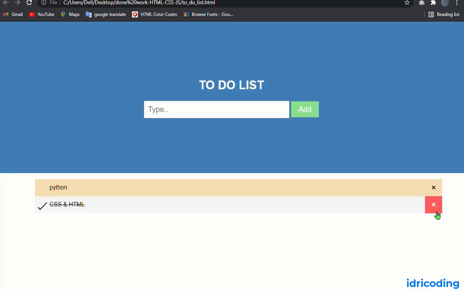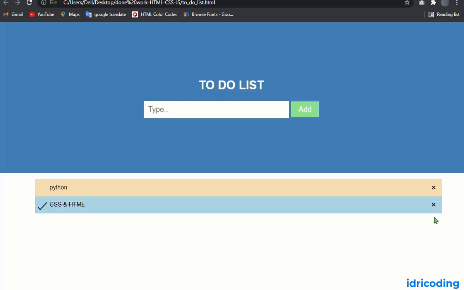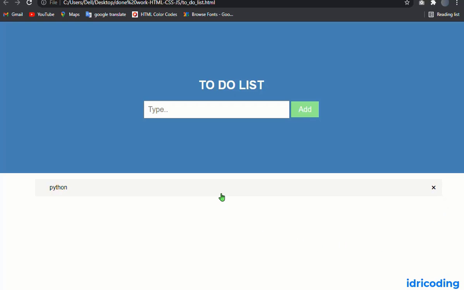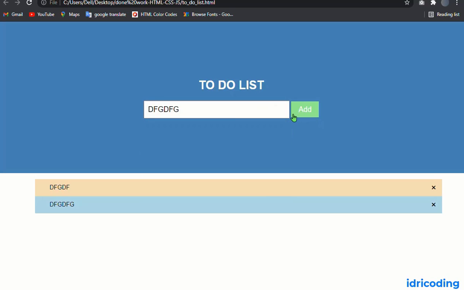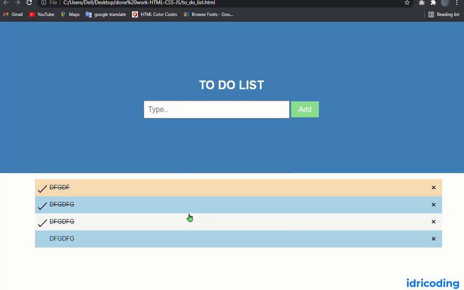And also, as you see here, this is the remove button. If I click on it, I can remove it. I can check it off, and also remove the check, and I can remove this task and add here as many tasks as I want. Remove as many as I want, or click and check as many as I want also. So it is simple. It's just a bit of steps to get into this. You might find the styling a little bit different from here, because we're going to create it from scratch and explain everything.